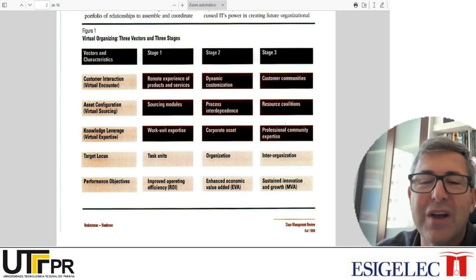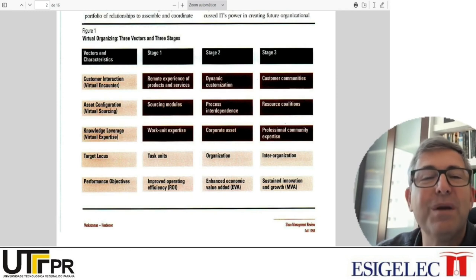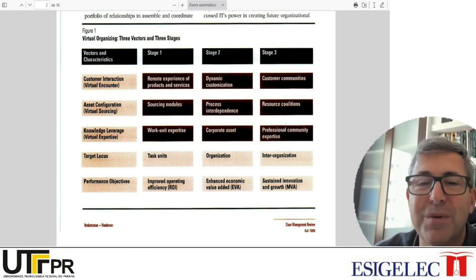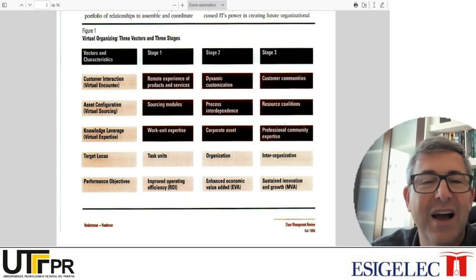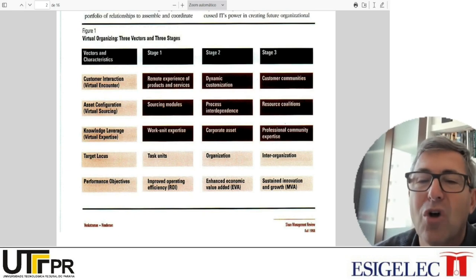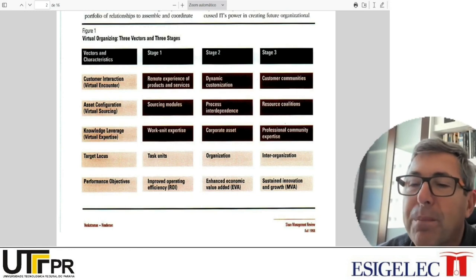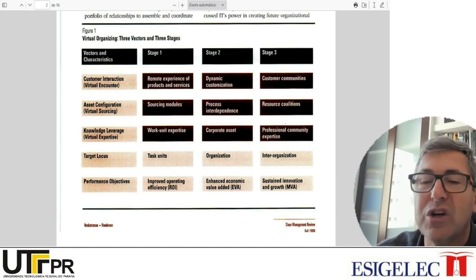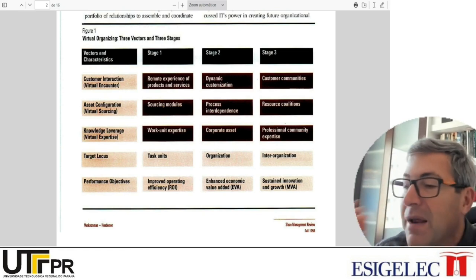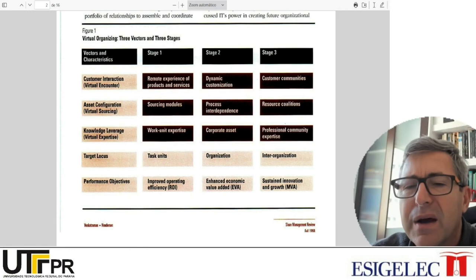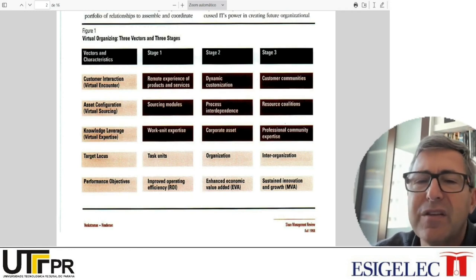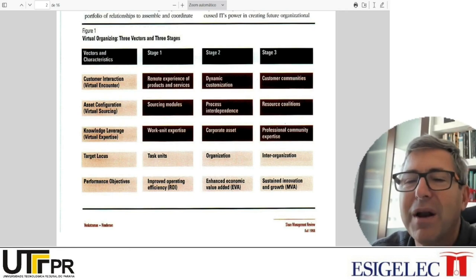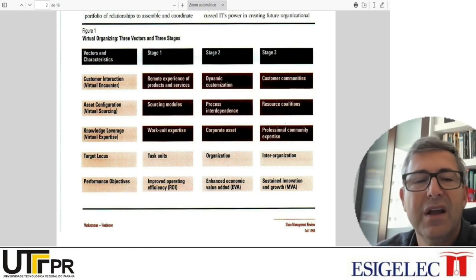I think that this third vector is probably the most important of all, because knowledge, for example, about your customers' needs, is what makes your customers value the products that you provide them, right? Knowledge about your processes is probably what will allow you to end up with a strong resource coalition. However, my impression about this third vector here is that this is the one that is not as clearly discussed in the paper. I don't know if you had the same impression, but I find that this is a little fuzzier, right?